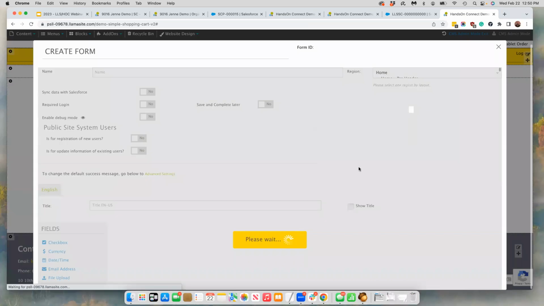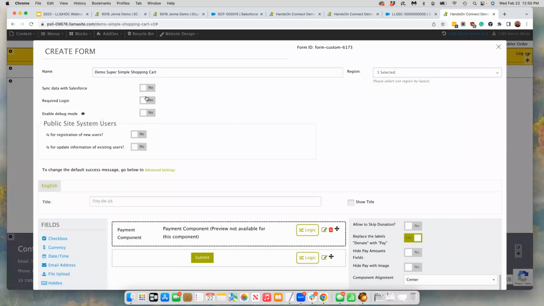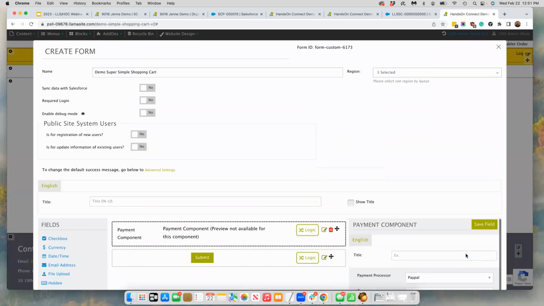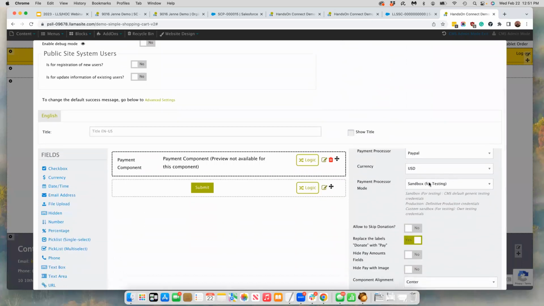There are a couple of other things that I could do here. So right now I don't have it syncing to a Salesforce item, and I could leave it that way. It would work perfectly fine this way. I would have to come to my payment once I want to make this live. I would have to, like I said earlier, tie it to my or my organization's PayPal account, if I'm going to use PayPal. If not, I can use Stripe or Authorize.net.